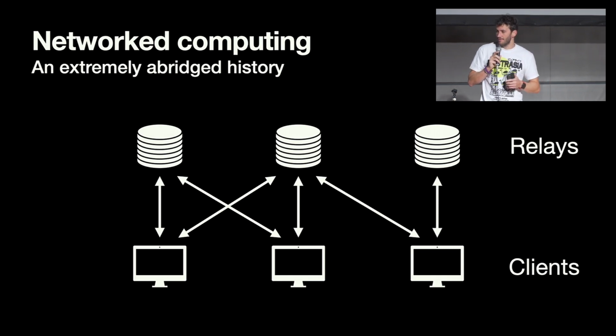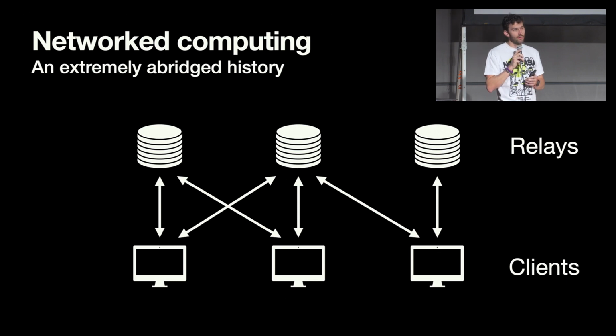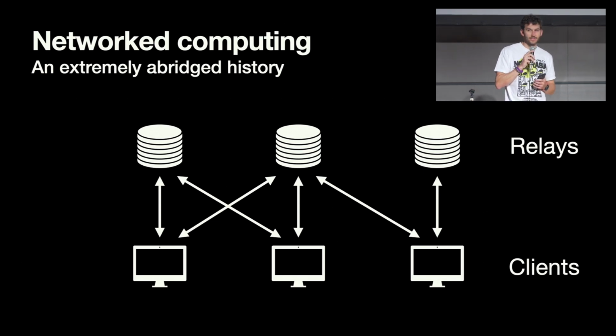I think if you use Nostr for even a little bit of time, you start to understand this in a more visceral way, when your client is connecting and disconnecting from all these things. But visualizing it this way, I think it is actually really helpful, and it makes it clear how simple this is. There's a lot of decentralized protocols out there that try to get very fancy and very clever about how they do the decentralization. Nostr takes a complete opposite approach and just says we're going to be as simple and as dumb as possible here.